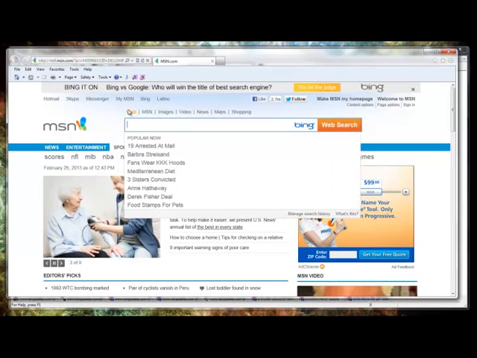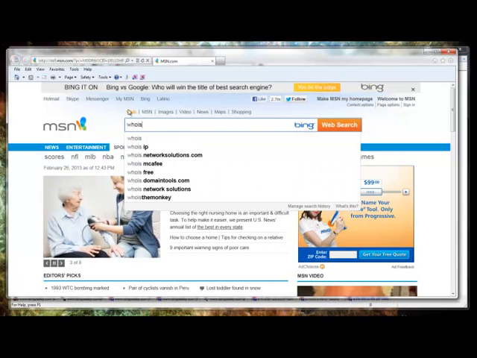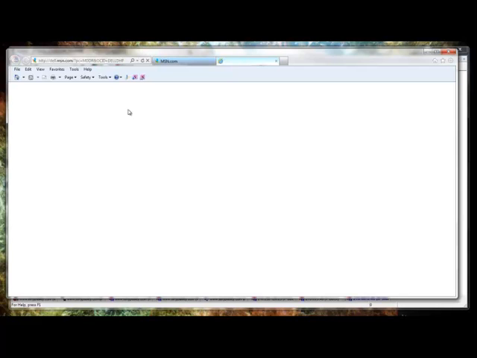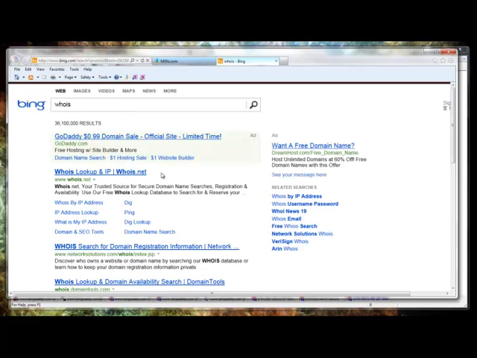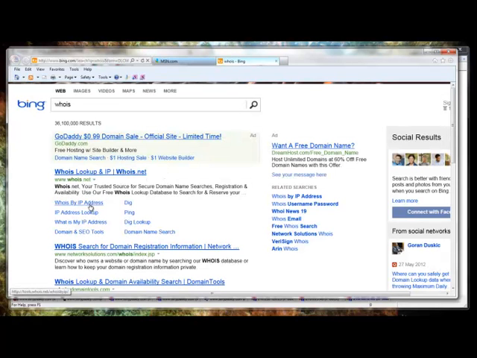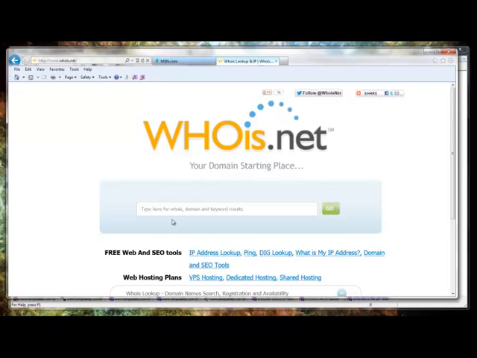Let's see what happens if we type whois. So here's whois.net. Let's see what we can do here. I'm going to try a different domain. Let's try jcpenney.com.